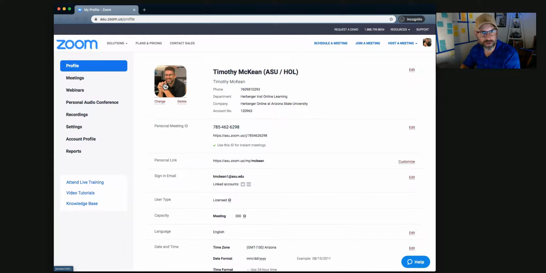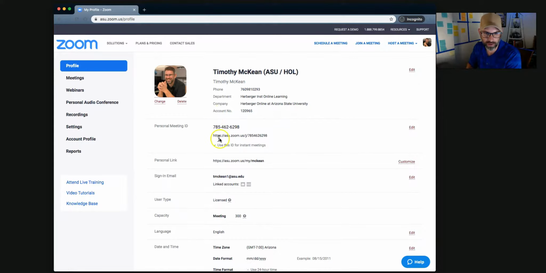If you have a Zoom account with a personal email address outside of the ASU infrastructure, I would recommend setting up a different profile image so that when you look at that, it's really clear to you what Zoom account you're logged in with. That's another problem that we've seen with some students and with some faculty: they were somehow logged into their other personal Zoom account rather than their ASU account, and it wasn't letting students into class, or it wasn't letting instructors have the right privileges. So again, maybe set up a different profile image so that you can really quickly see which account you're in.